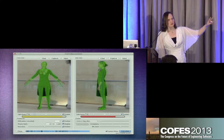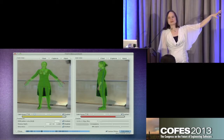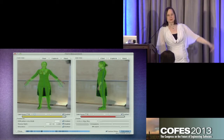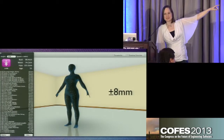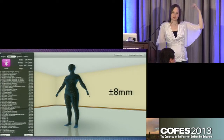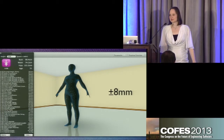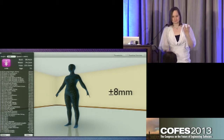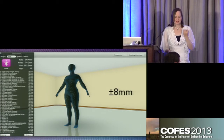So we have these 2D images. We've cut the person out of the background. We then rebuild this into 3D. This is a 3D avatar. We create this in the cloud in a couple seconds. The user can get this. On the left, there are about 60 different body measurements, top to toe. Everything from inside leg to waist, hips, and bust. And more than that, we have volumetric measurements as well. So we make body measurement really simple on any hardware.